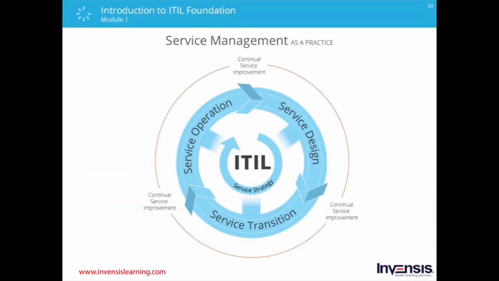Nice picture, circular picture. You see the strategies in the center here. Strategies in the center. Once the strategy is done, then it moves into design. After design, it moves to transition. Yes, transition. That's why you see the arrows here. Operation, and then continual service improvement is there throughout.